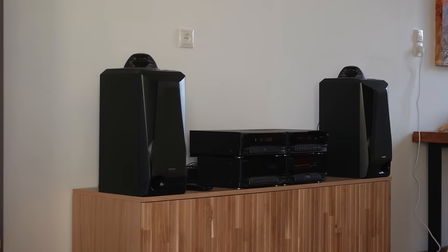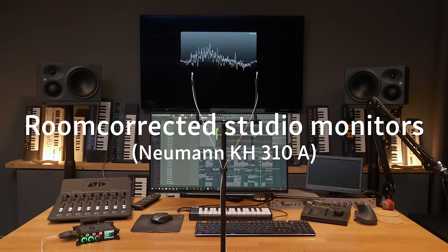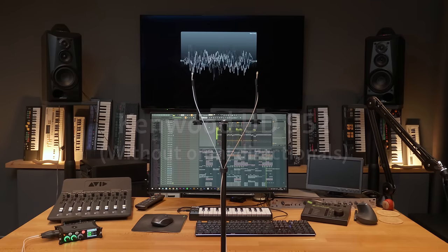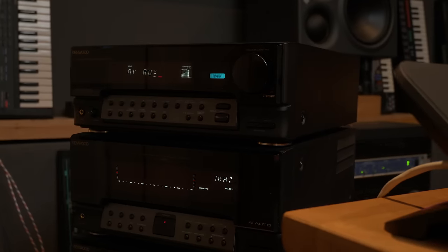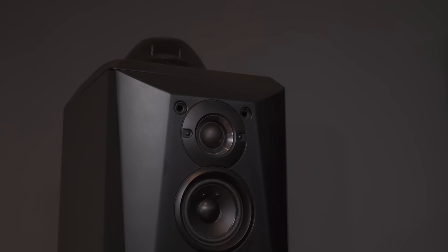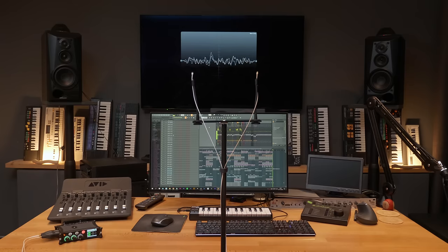But how do they sound? In this recording, they almost sound better than my studio monitors, which is weird. But in real life, they're missing some mid-range and the mid-lows are a bit prominent. And it's also missing that direct punch. But they sound quite good, especially considering it's made in 1994.